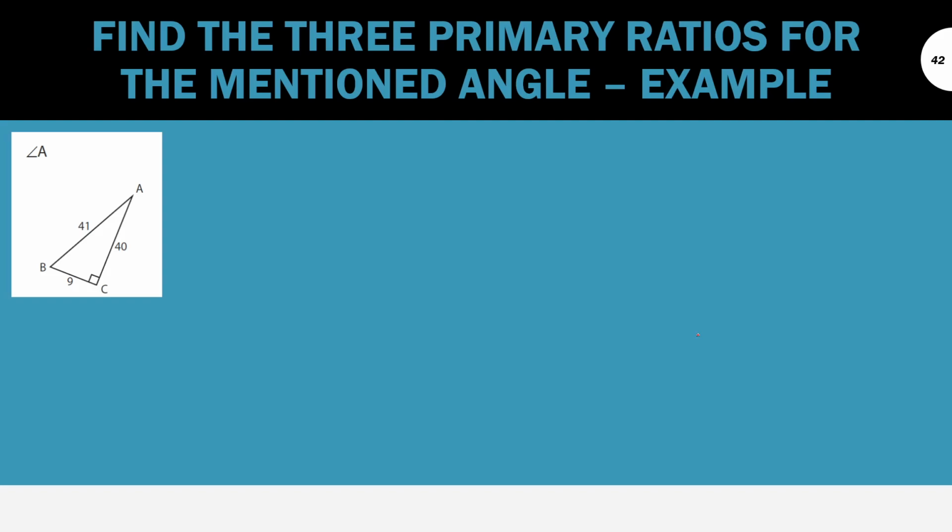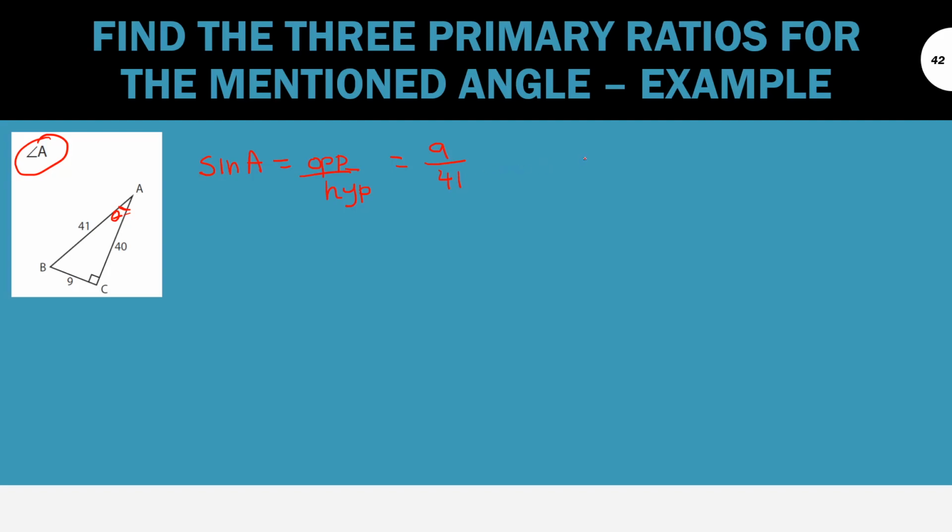Okay, let's look at this one right here. So the angle that we're working on is this one here. Let's start from the beginning. We want to find sine of A, and sine of A is opposite over hypotenuse. I'm just going to write that there because I know a lot of students need that visual. The opposite of A is 9 and the hypotenuse is 41. Like I said, at this point I won't be simplifying it. I'm going to show you the simplified answers at the end.